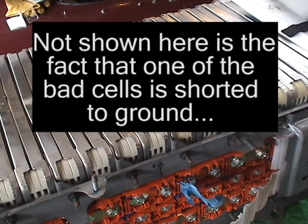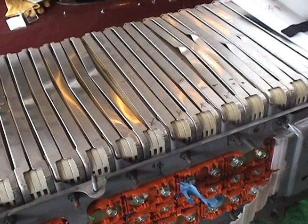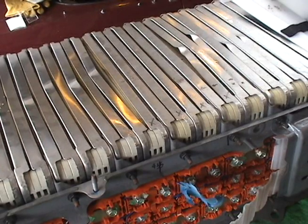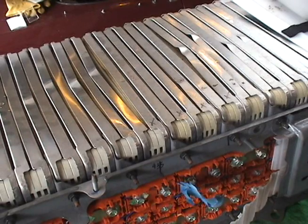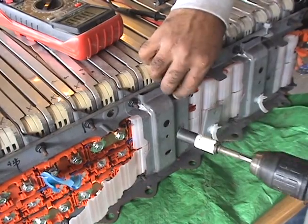And that doesn't look very happy either. What's not shown here is that one of the batteries is shorted out to the chassis of the battery pack. That means the car is at a potential of approximately 118 volts above pack low. This means you can get a shock if you touch any part of the battery and the car. Normally the battery pack floats relative to the car and there's no danger, but since part of the battery is connected to the body of the car now, any other part of the battery will form a circuit if you touch both sides.